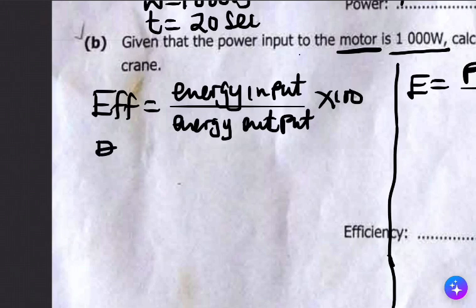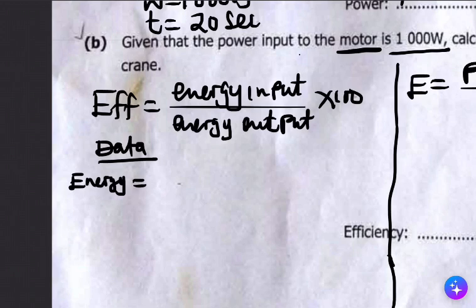So in data correction, we will see first of all our energy input. If you are using this formula, you look at the energy input. Energy input is the potential energy, or work done due to gravity, because that is the energy which the machine puts in to perform the work.